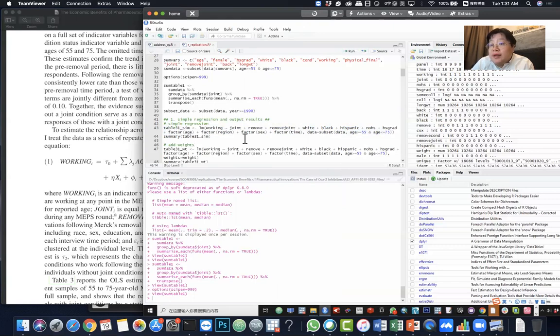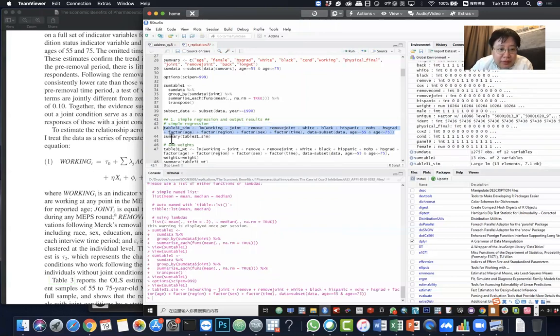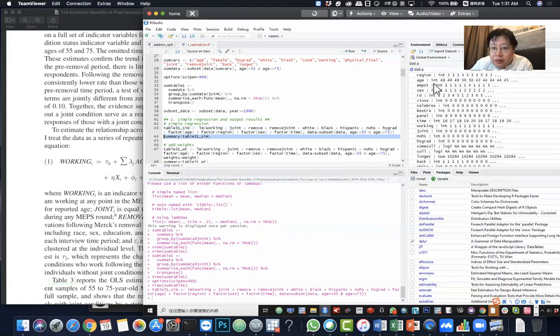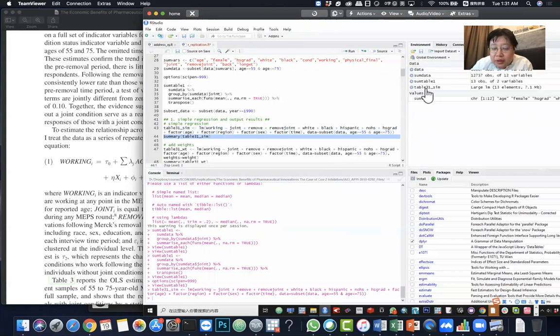I will show you why this is a very, very good practice in a second. So let's run it. And then I can use summary to look at the result. The result is already stored in an object called table31_sim.